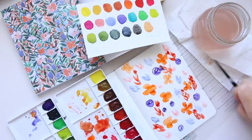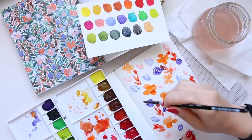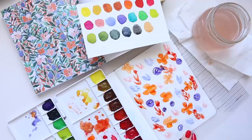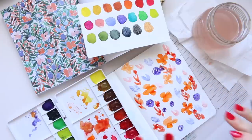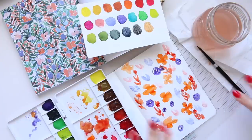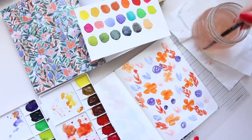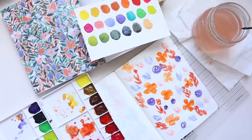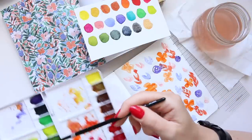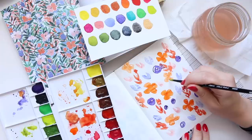The memory stick got full at some point, so I'm just going to continue — I've been working on the flowers and connecting some of them onto still-wet watercolor. Now I'm going to dry it and then do some glazing. I'm also going to start adding the green. The greens I quite like in my palette are these two bright greens, and I'm going to start connecting them.